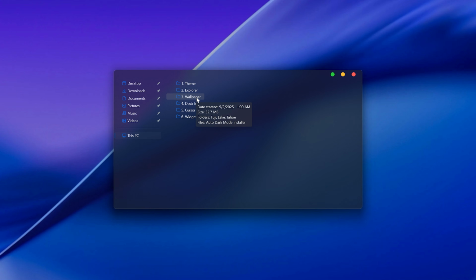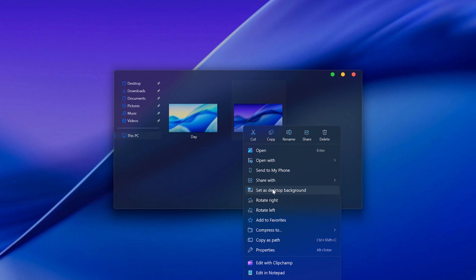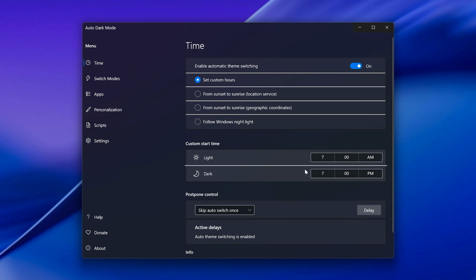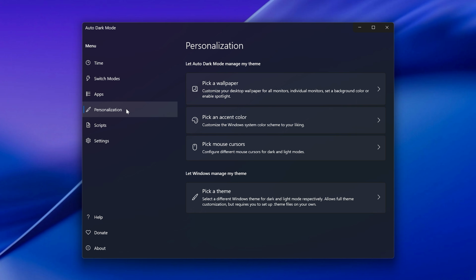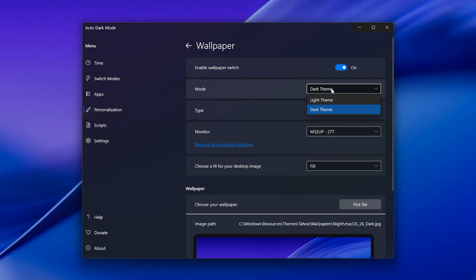The next step is Wallpaper. I prepared several options to choose from: Fuji, Lake and Tahoe. You can install them as static wallpapers or dynamic ones, which change depending on the time of day. To do this, install Auto Dark Mode and set up a good option for changing by time. This program first of all switches the Windows theme between light and dark. If you don't need this function, you can turn it off. I want to get the effect like on Mac, so that in addition to wallpapers, the system interface also changes. You can select wallpapers for light and dark themes in the matching personalization section.